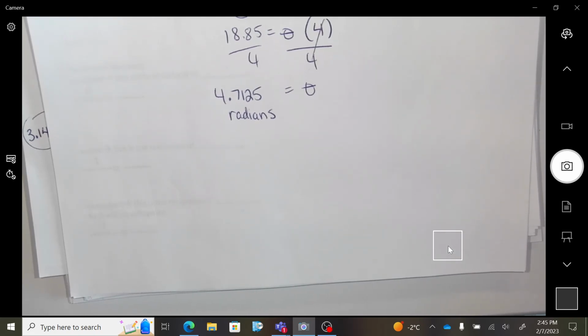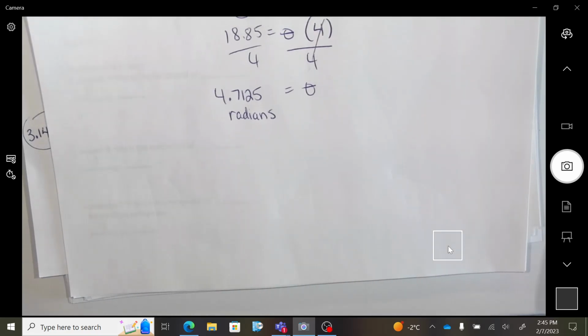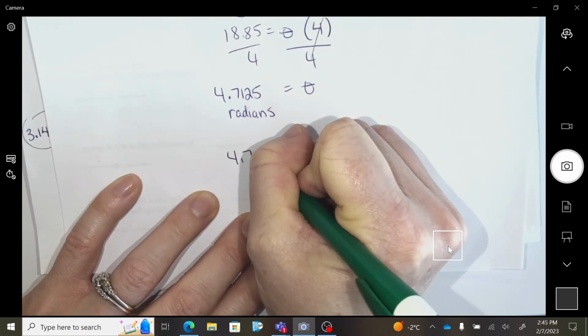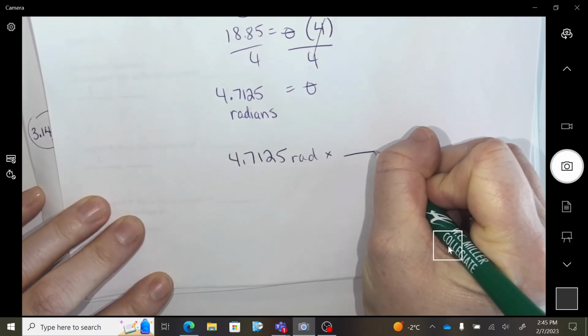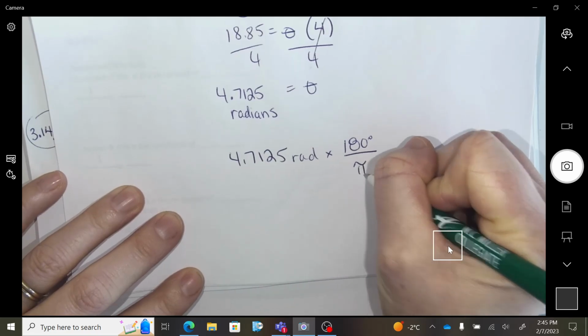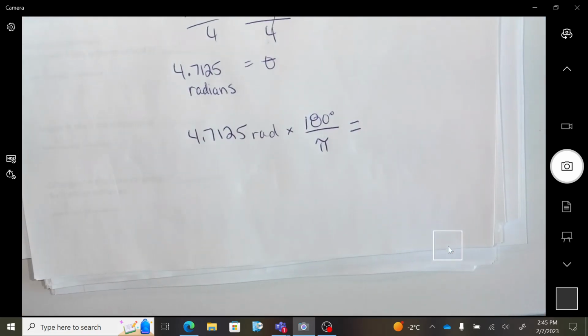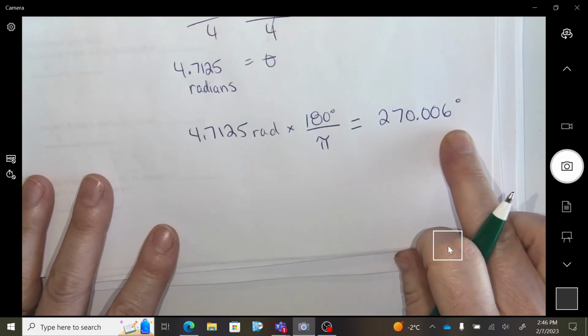That is a radian angle, right? Because that formula works with radians. Your brain doesn't function with radians, does it? You see that and you don't even really know what that looks like. So let's convert it to degrees. That number has not left my calculator. I do not round that number. It's in radians. Multiple choice: should I times it by pi over 180 or 180 over pi? 180 over pi. And then I'm in degrees, and I have not rounded anything until now: 270.006. That's the first time I round anything, is when I'm done.